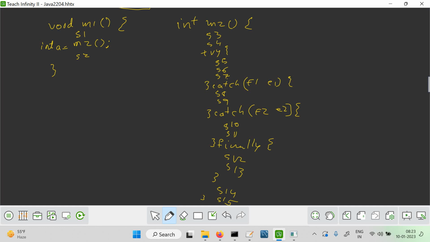Let's assume there are no errors occurring at any point of time. Someone invokes the method M1. What statements will be executed, and in what order?